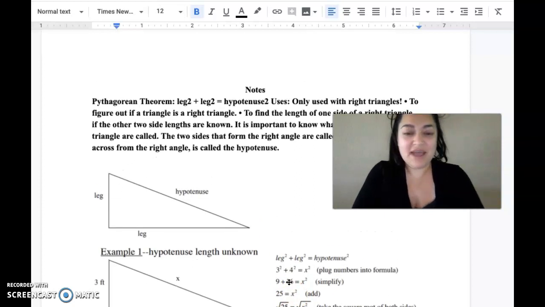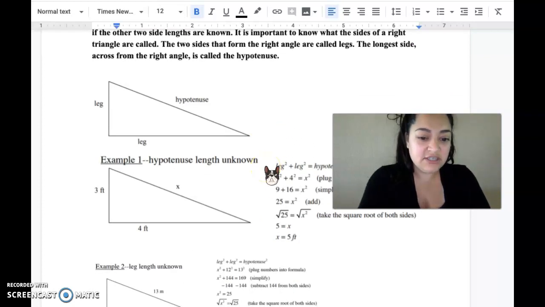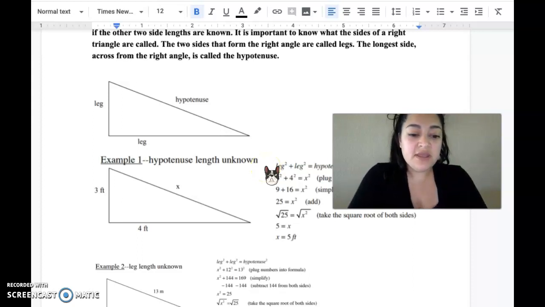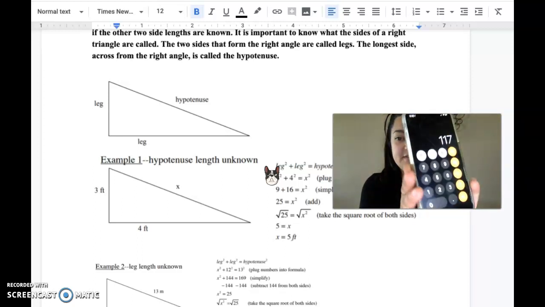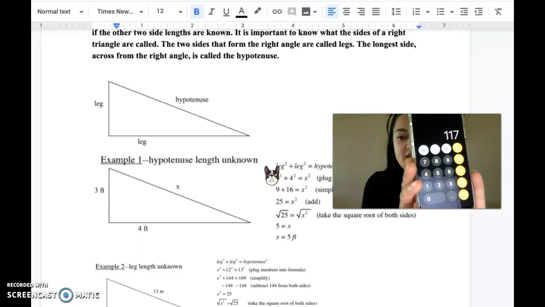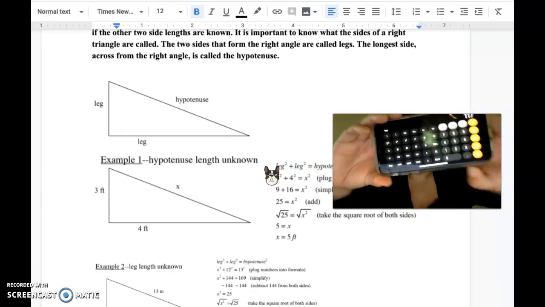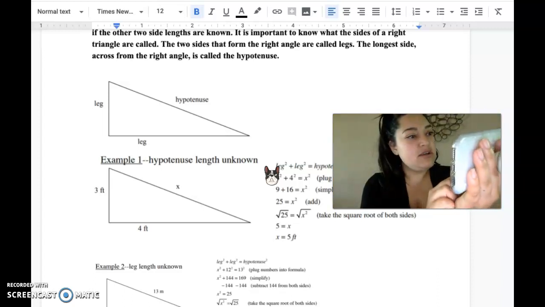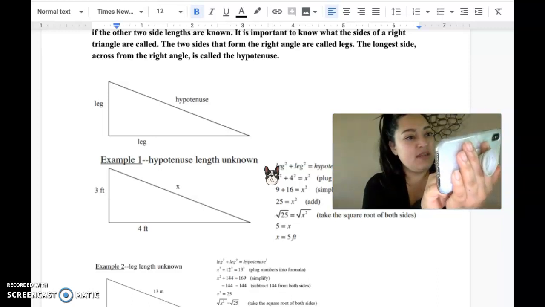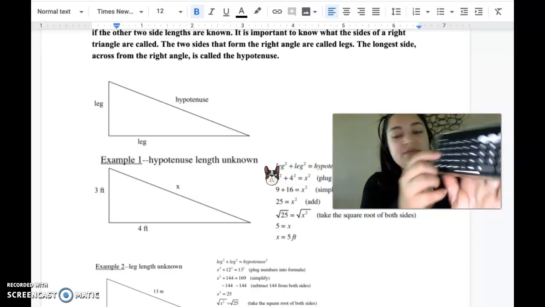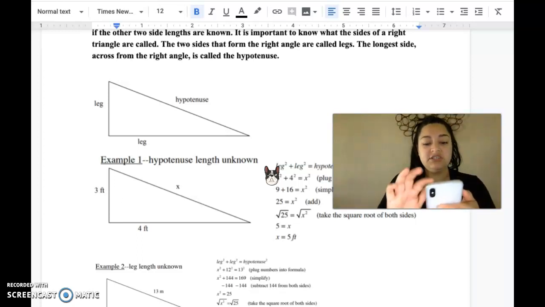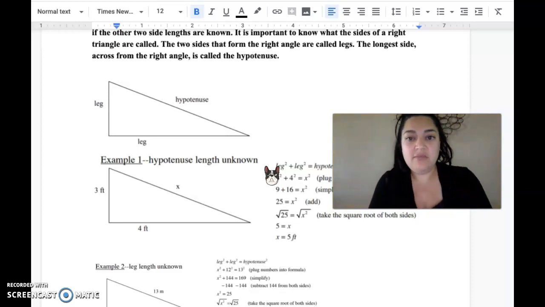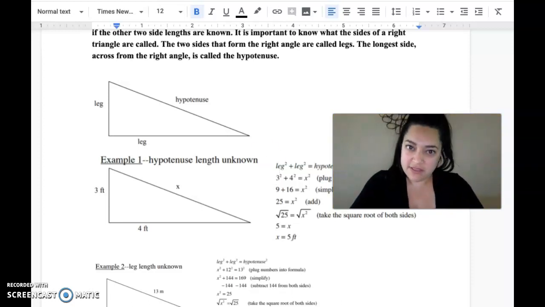Paxton and Ronald, I know that you both have iPhones, so I just want to show you a trick really quick on your iPhone. When you have your calculator, if you turn it this way, you will find the square root. It's going to be this one right here. So you have that button there to find the square root of things. Another thing you can do is just use the internet and Google, like, what is the square root of whatever number. I know that you don't have the calculators we use in school, so I'm just trying to show you ways of how to find it at home.